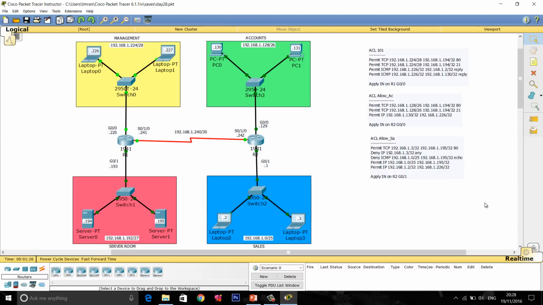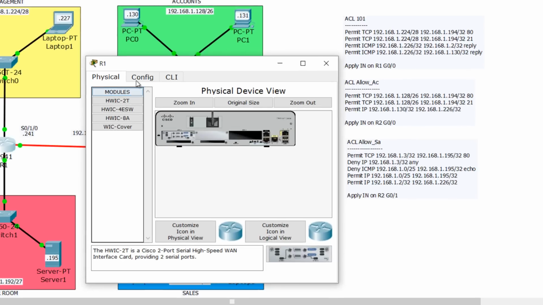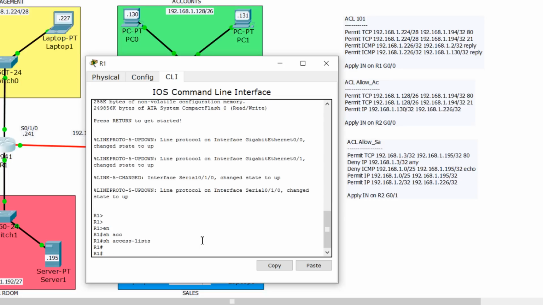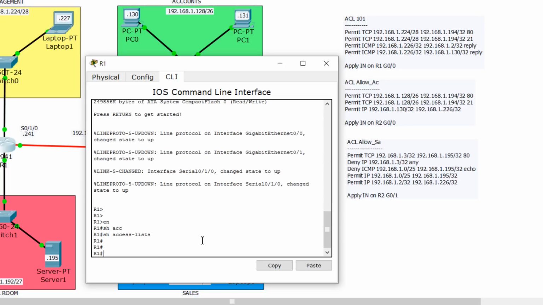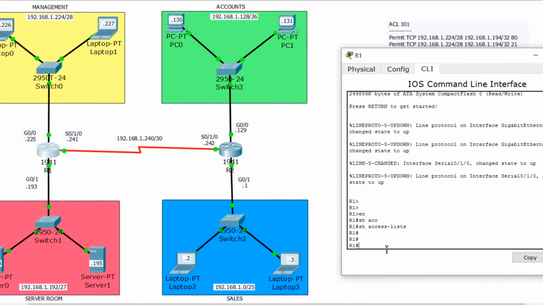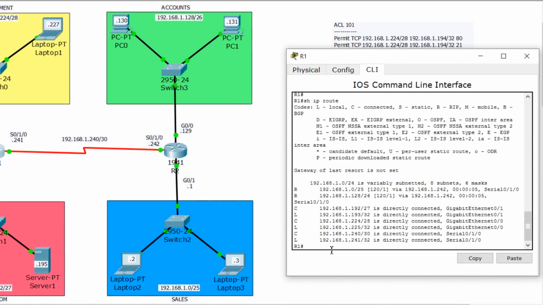Right, so this is the task that we discussed, and the solution is given on the right, what we already discussed. Let's try to go through all the tasks and see if we can establish that and work it. So let's go into router 1, and it says show access list. There's no access list at the moment. I've configured these routers and devices accordingly, and I'm running RIP routing, so I can say show IP route, and you can see that RIP is running and has already learned a few networks, so that's fine.